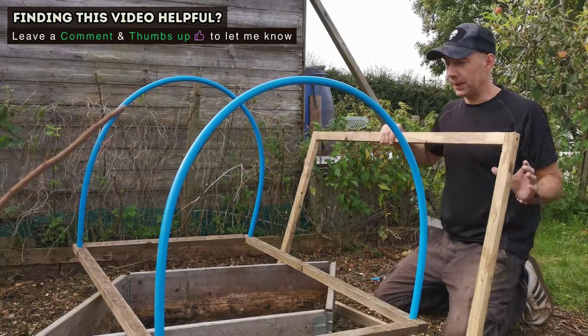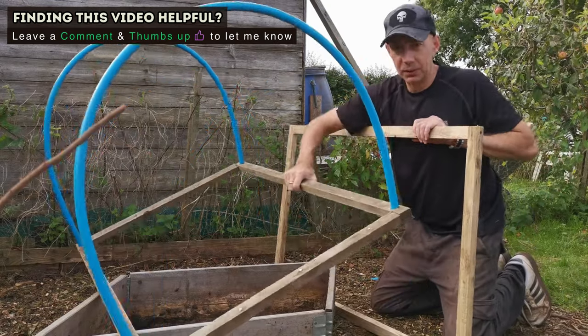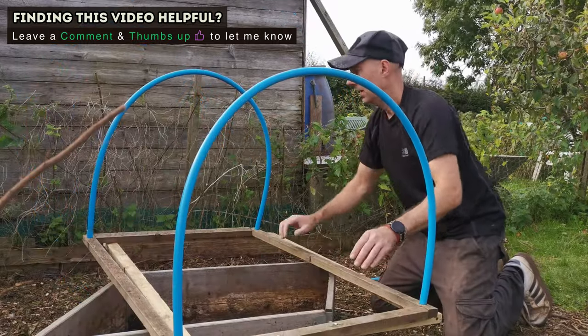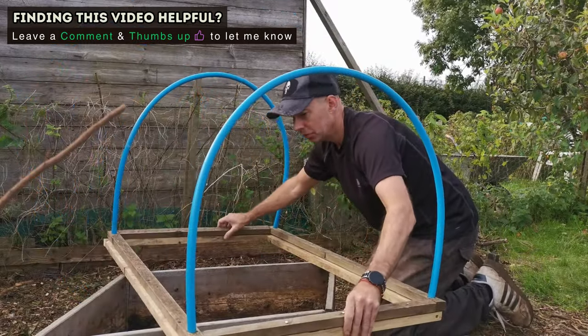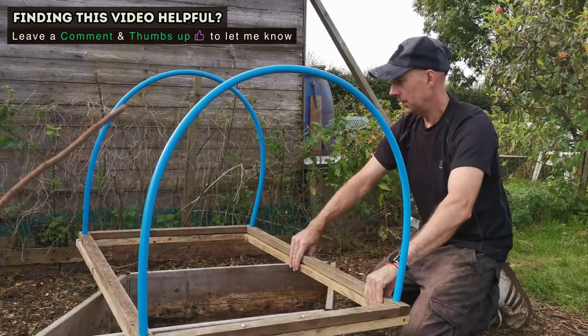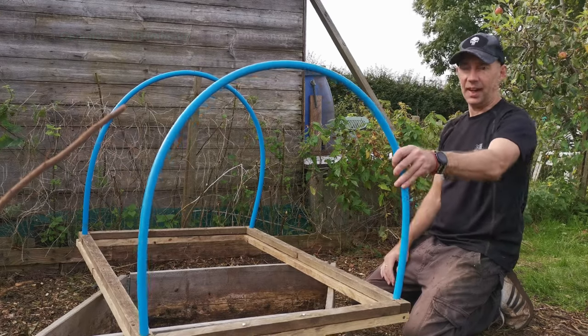So this is where you should be. Base with hoops in and a second base cut. And this will trap the netting inside. So two identical bases and the hoops in the top.